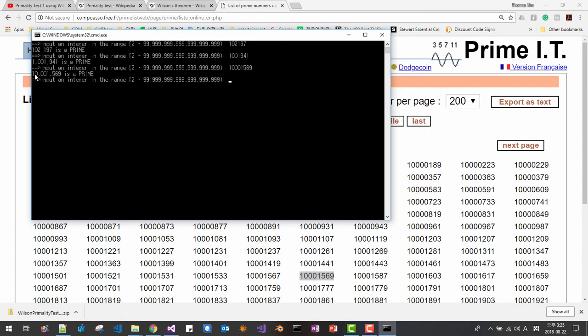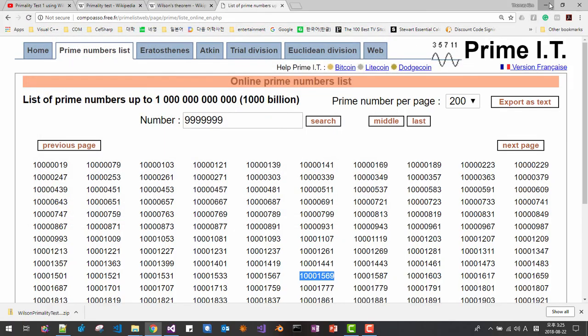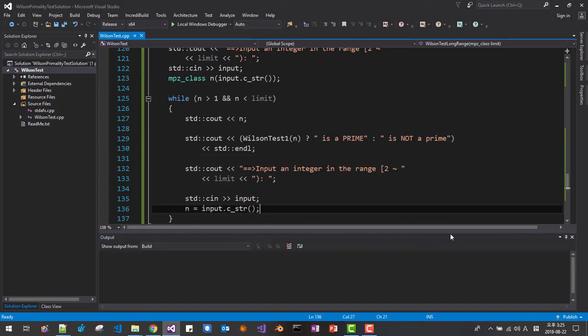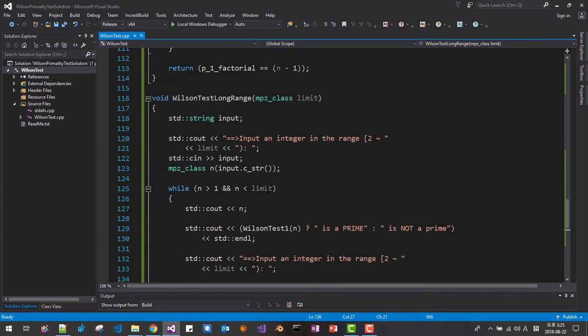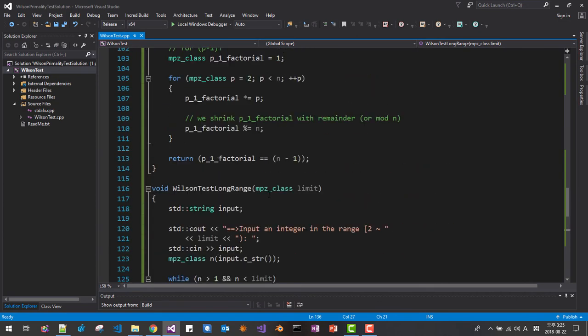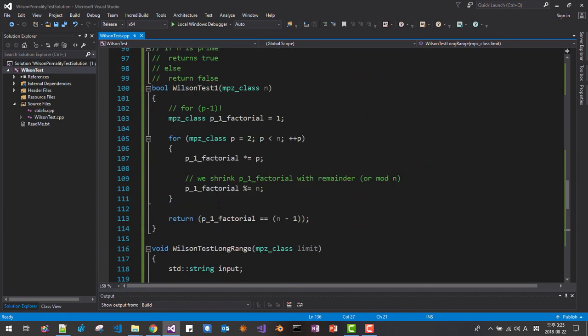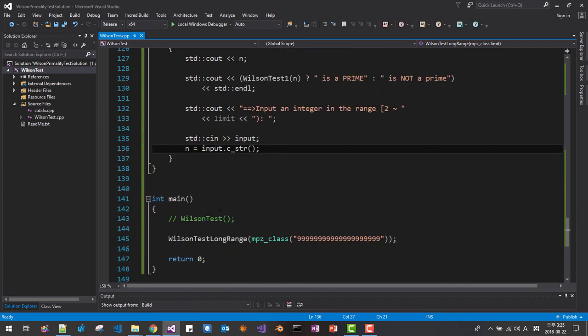It is a 9 digit number. Okay, it still works, but with small numbers. This is the basic Wilson test algorithm.